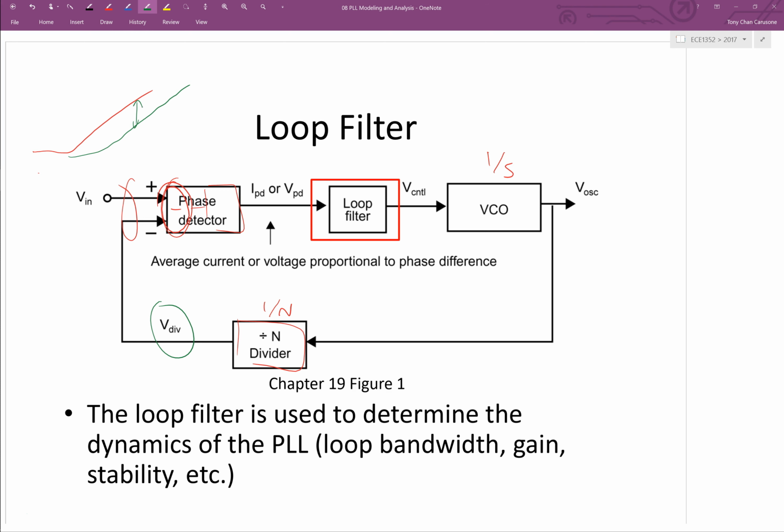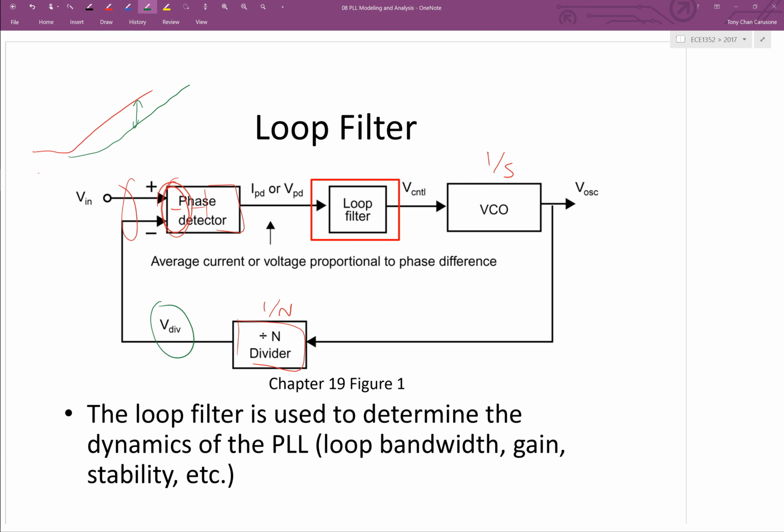So sometimes you'll see these type 1 loops referred to as FLLs, frequency lock loops, right? And they can be fine, right? If all you care about is the frequency, you don't care about the phase response. But we'll see that even in the simple example I gave of a basic frequency synthesis application, you've got a crystal at 50 megahertz and you just need a 2 gigahertz clock, right? You don't care about the phase. You might think you don't care about the phase.